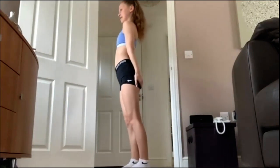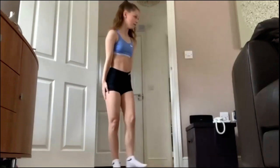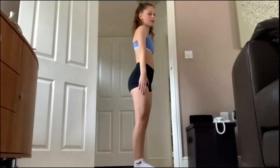Positioning, you want to be looking to the front towards the judges, so looking at the camera. And the leg that you're standing on is nice and straight as well.